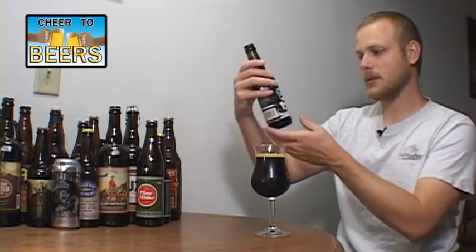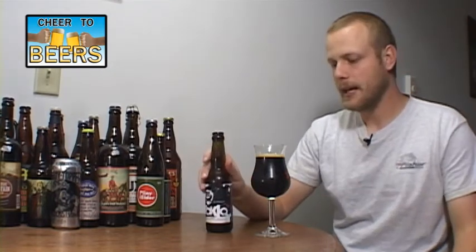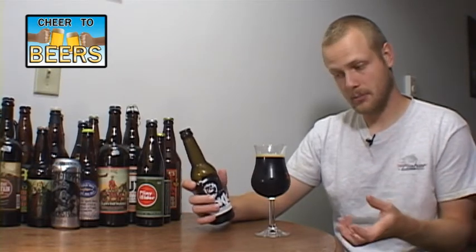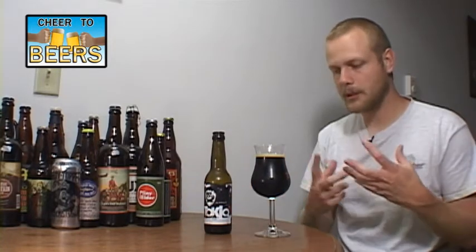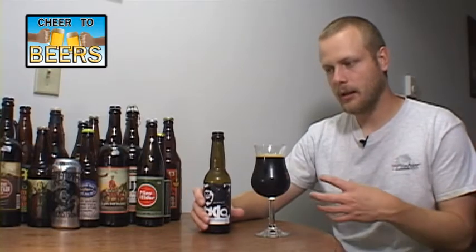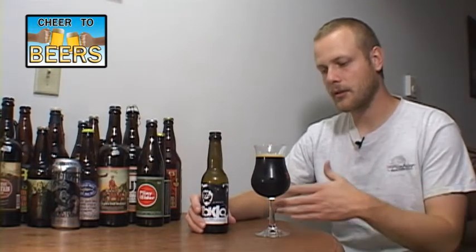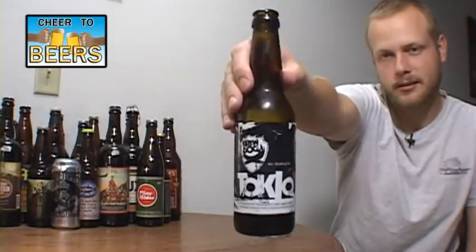I'm not sure the IBUs. I'm sure it's decently high. 18.2% alcohol, and they use cranberries in it. They use, I think it's jasmine, I'm not sure. I think that's a flower actually, and then they dry hop it and then they age it on oak chips. A crazy description of a beer. Never had this before. It'd be my first time. I've had other Brewdog selections, never the Tokyo. So let's get into Brewdog's Tokyo.